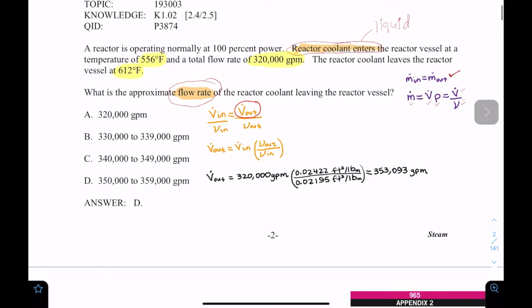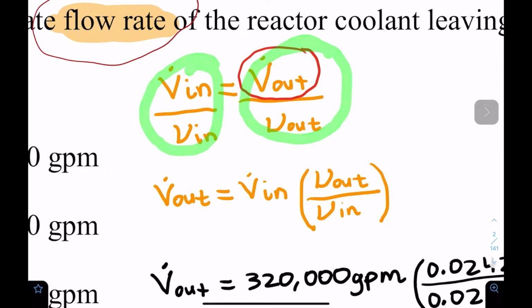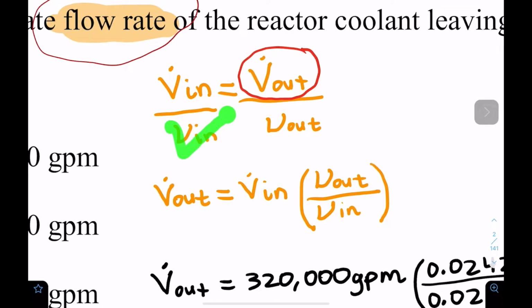We're going to use the steam tables and this formula. This is when it comes in, this is when it comes out, and this is my flow rate. What is my new flow rate? So we establish this equality: what comes in is what comes out. What am I being given? The temperature at which the flow comes in, the temperature at which it comes out, and my initial volumetric flow rate. Now I need to calculate this other one here.